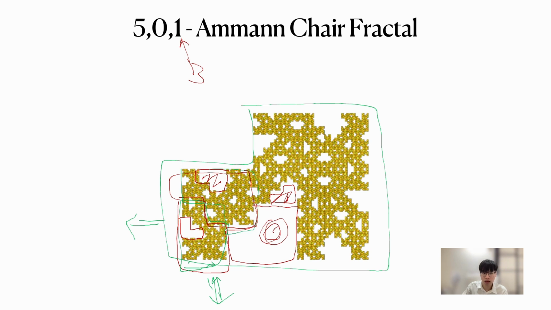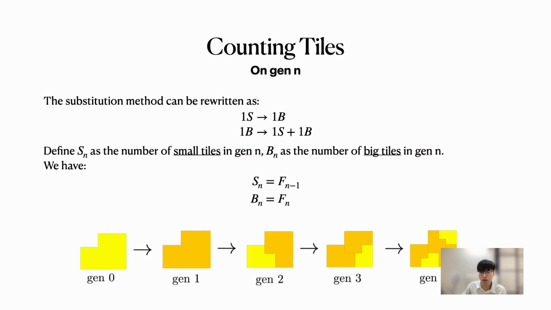After I zoom out, then make it the same size as this one, then we can check that it's actually the same shapes. Then we can use this as a fact to calculate the dimension. So before we calculate the dimensions, we have to count the tiles first. Because we know that we use n equal to rd in the definitions, right? So the dimension definition. Before everything, we have to figure out how many tiles there are. I will skip to the results.